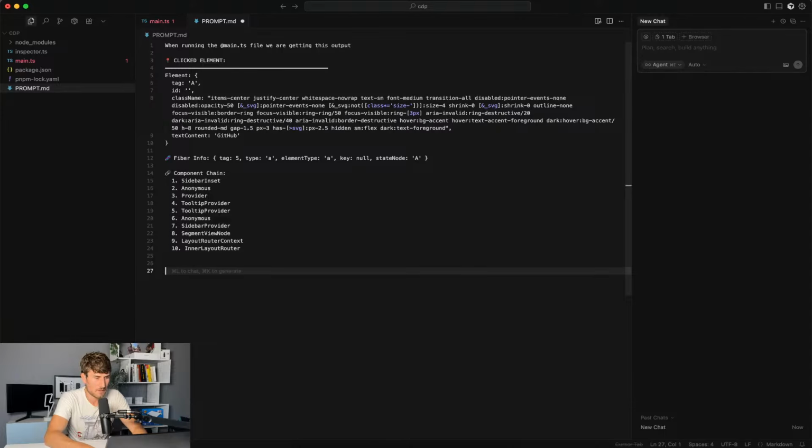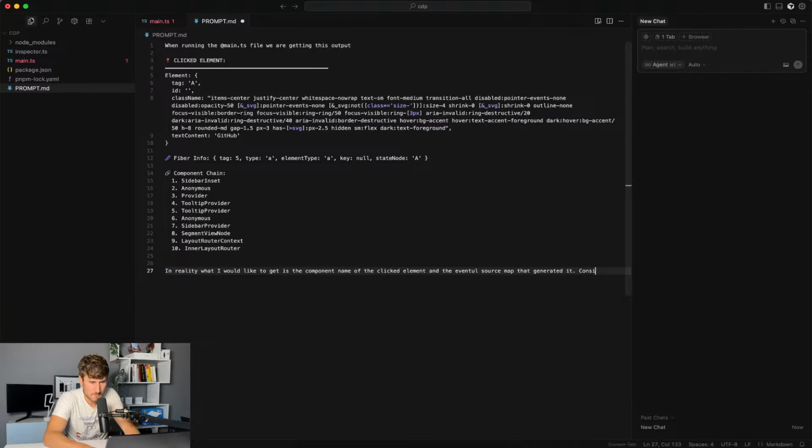But in reality, what I would like to get is the component name of the clicked element, and the eventual source map that generated.